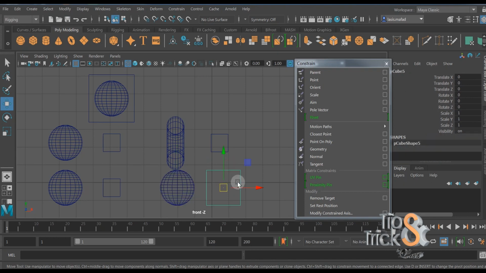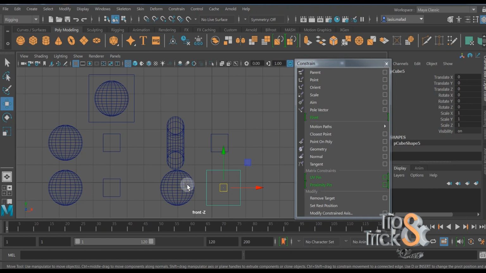If you don't want that to happen, you have an option: freeze transformation to make it 1, 1, 1 in scaling, or you can just parent constraint your object.